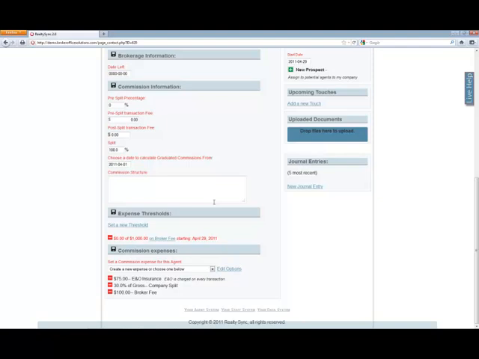Regardless of how you set up your commission plans, the system now knows that this is the most common way that this agent's commission will be split up. Keep in mind that you have complete control as you close each transaction to add or remove expenses. Repeat this process for every agent in your system. You can set everyone up with a unique commission structure that only applies to them. Finish adding the other details to this agent, then move on to the next until you've added every agent currently associated with your brokerage.